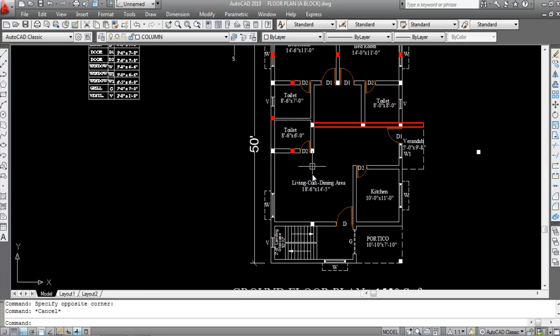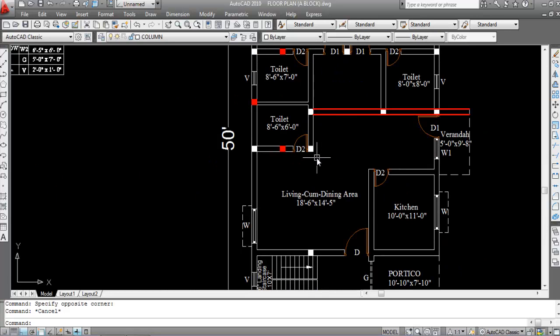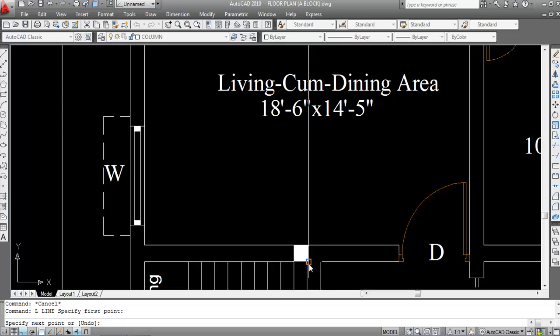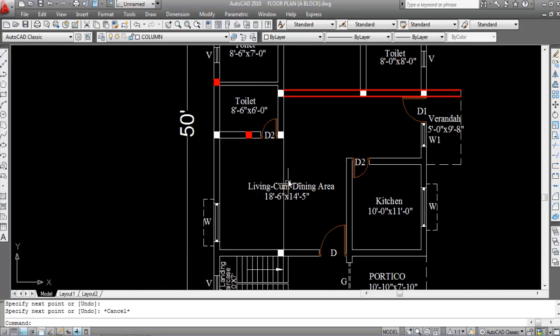Now draw a line here. I'll enter. Now specify first point here to here. Okay. Now give offset distance 10 inch. Select and click to this side.